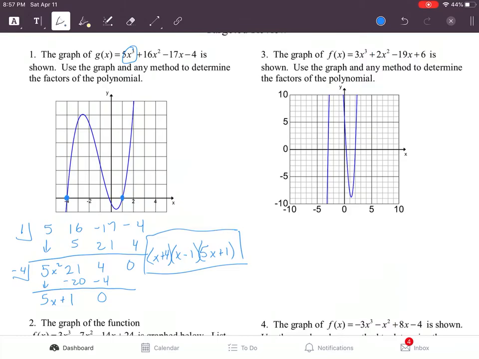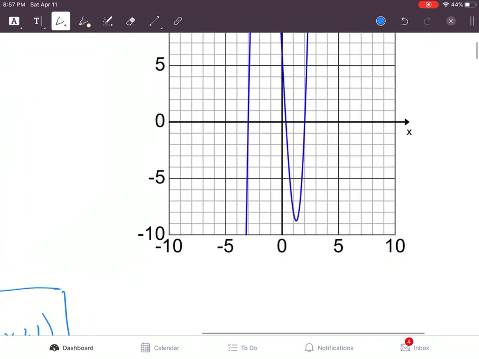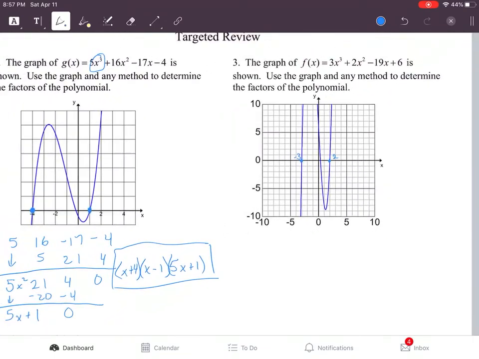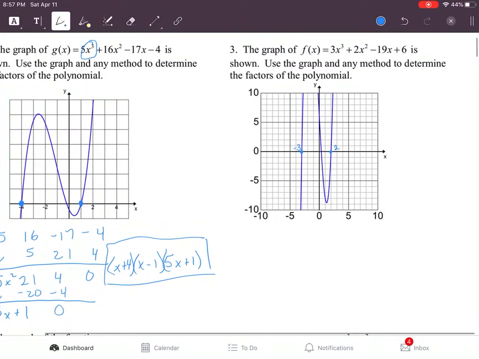If we look at the next one, it's kind of hard to see on paper, but here on the graph, we can see the blue line crosses the x-axis at -3 and then here at +2. We don't know the other one because it doesn't pass through a corner of the grid. So again, we're going to do the same idea as the last one. We're going to take the 2 factor first, or the 2 root.